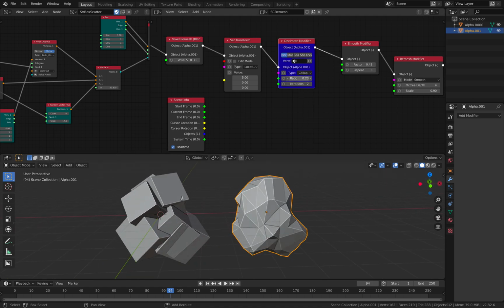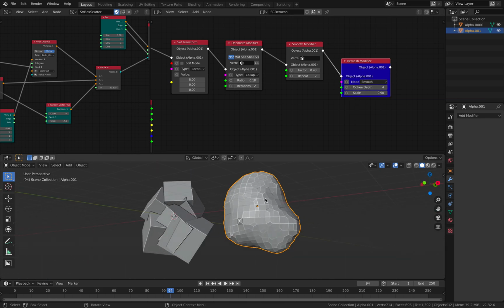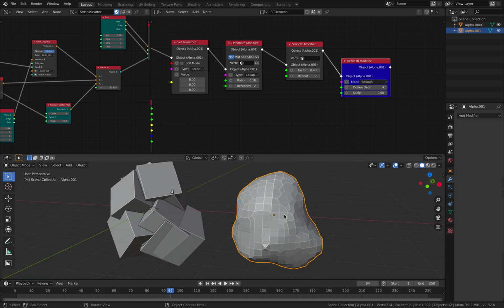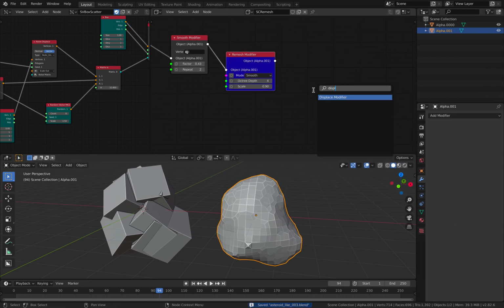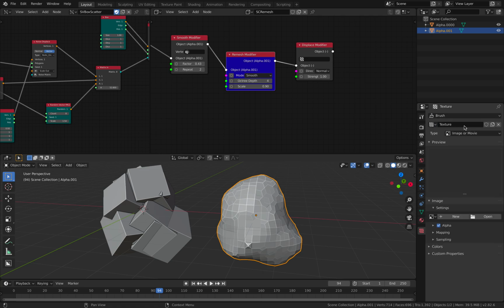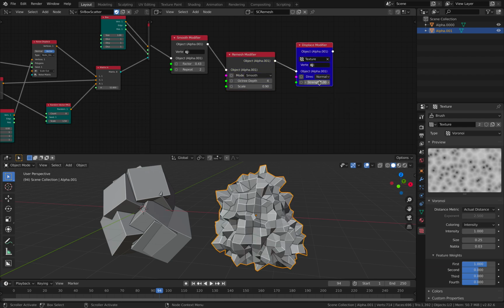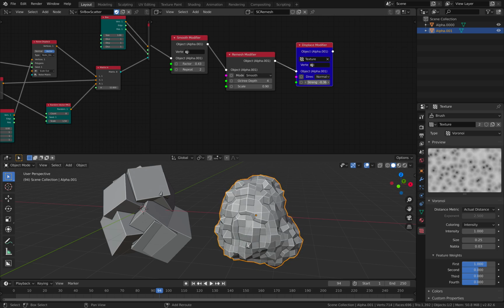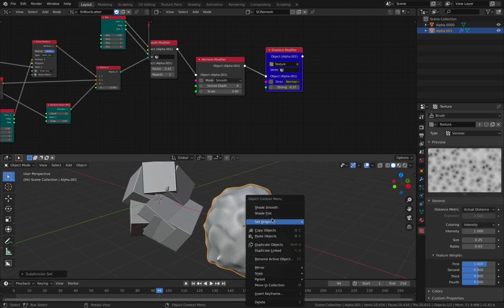And we can adjust the ratio, and I have this smooth modifier, which is doing a coarse smoothing a little bit. And then finally we have another remesh modifier that gives you a more even surface. And at this point we can add a displace modifier, maybe a displace modifier with a texture. We don't have a texture, so maybe create a Voronoi texture. Yes, okay, cool. This one can go the opposite way, and then we can subdivide. So this will add more details.